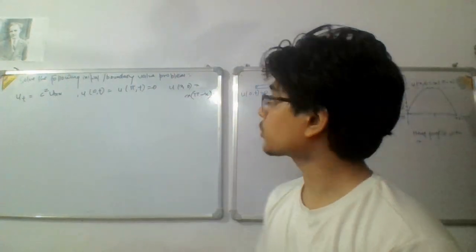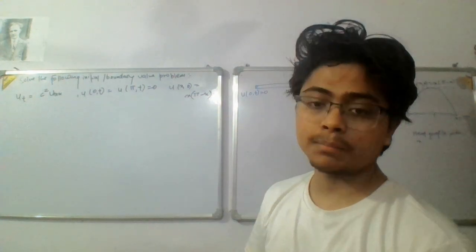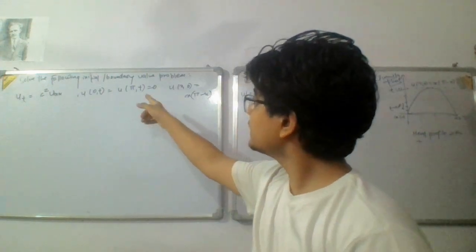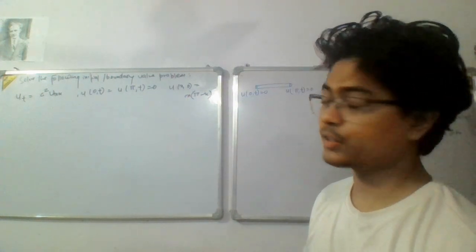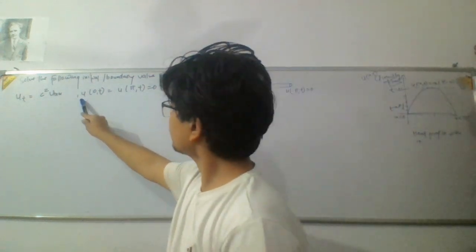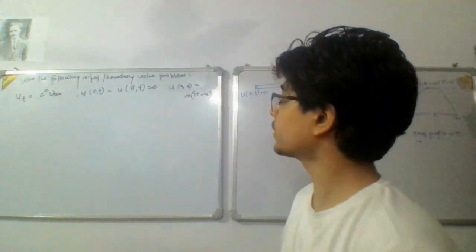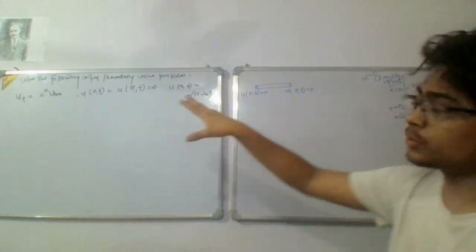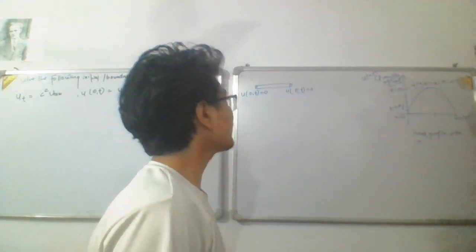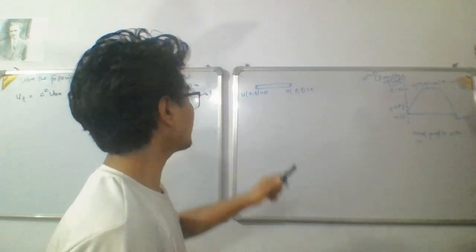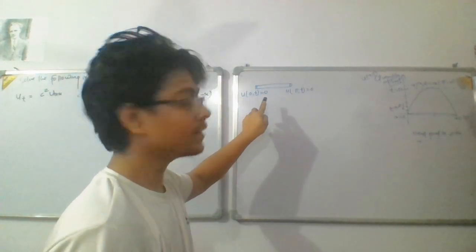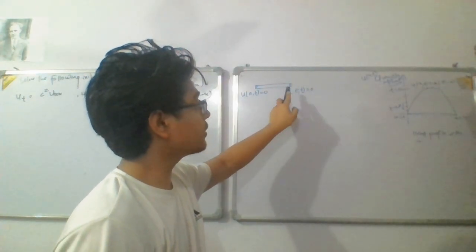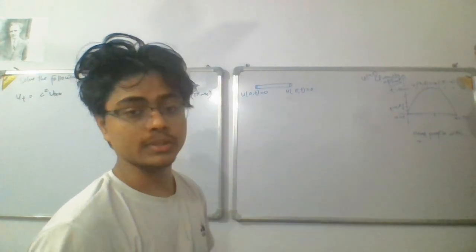So this is our question. Solve the following initial slash boundary value problem. We have this heat equation, and these are the initial and boundary conditions. The first one is a boundary condition, and this is the initial value problem condition. If we want to visualize this, we have a rod, and at x equals 0, at the first end, the value of heat is 0, and at both ends of the rod, the value is 0. It means the heat is 0.